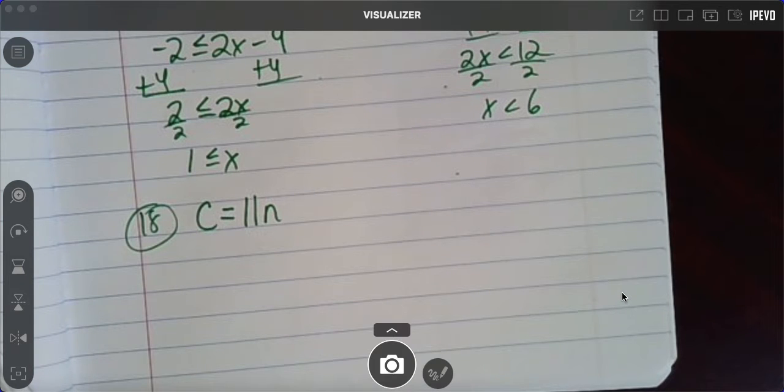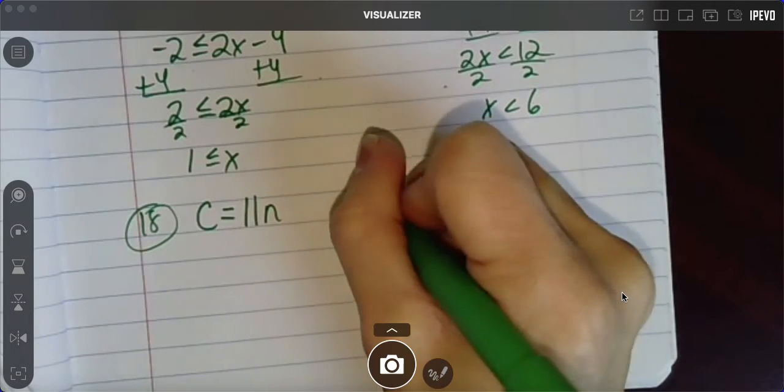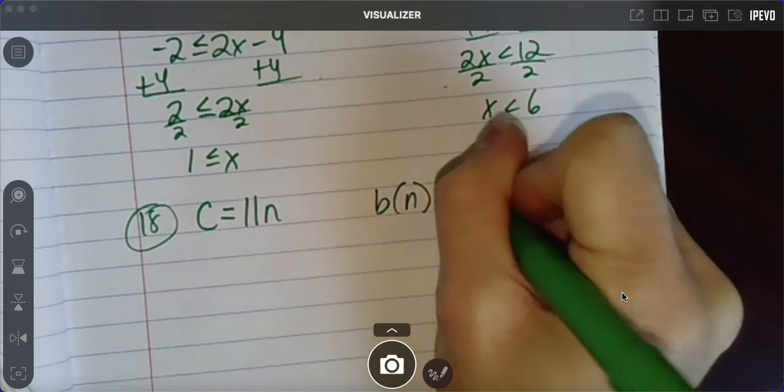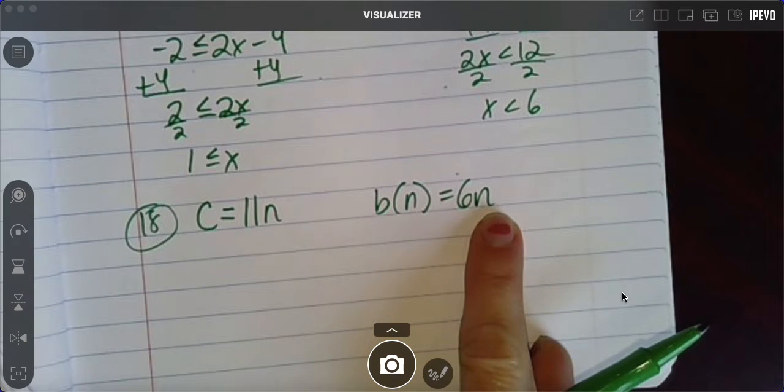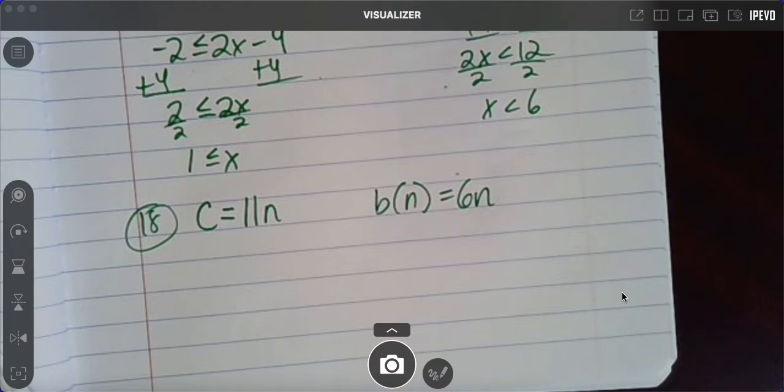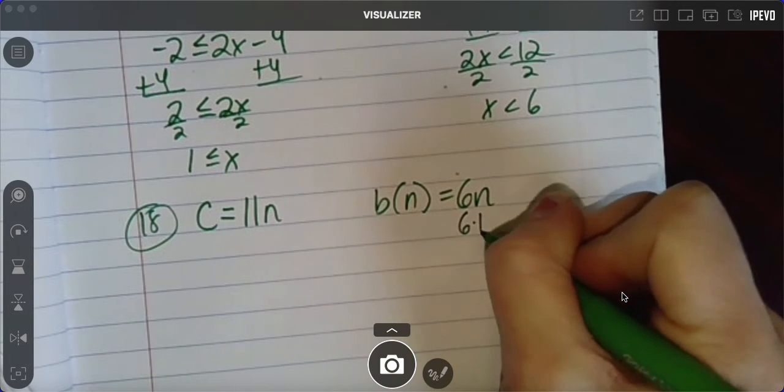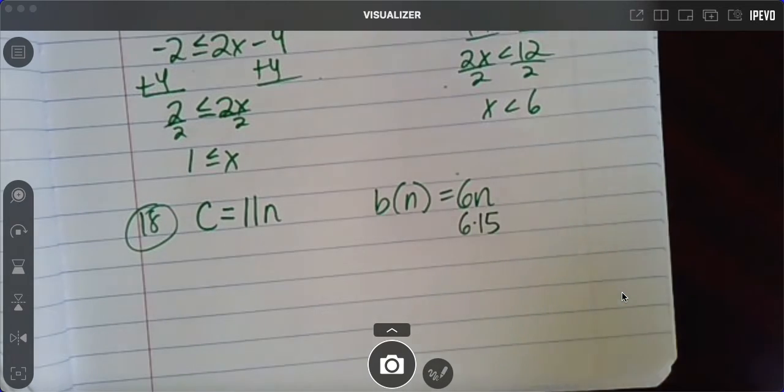Number 19, it says 6N, well, they use this little thing. Isn't that what it says? Okay. That's the number of light bulbs that are needed for however many chandeliers you have. How many light bulbs are needed if you have 15 chandeliers? What are you going to do with that 15? It's just 6 light bulbs for each of those 15. That's why you're multiplying. What's 6 times 15? 90? Okay, so your answer is A.